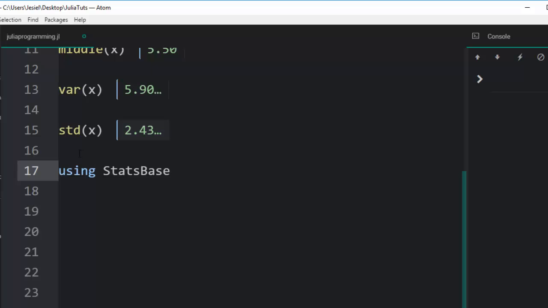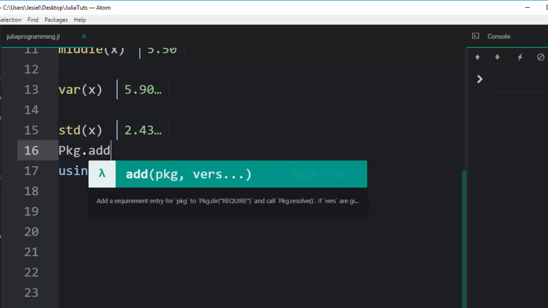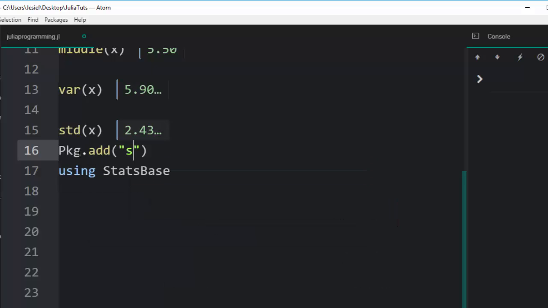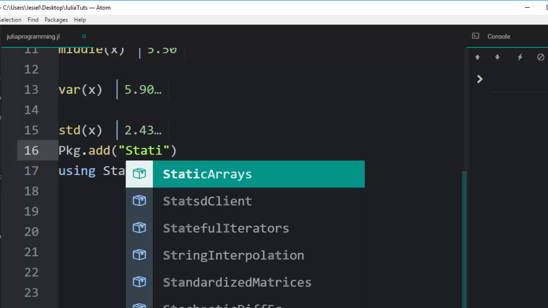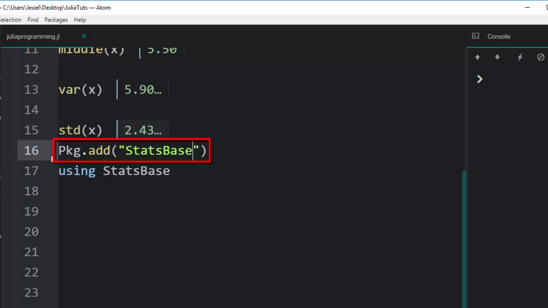If you don't have it, you just go straight away with Pkg.add, and then in brackets StatsBase, to import it into your system so that you can use it. I already have it installed, so I'll go straight away with this.